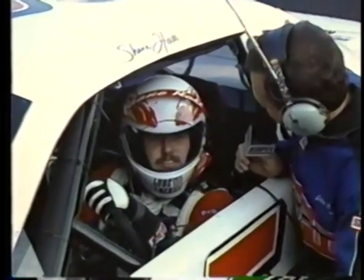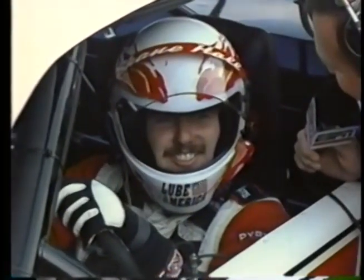But if you can win, there can be a pot of gold at the end of the rainbow for the all-pro drivers. One fella has used the Slim Jim All-Pro division to get a Winston Cup ride. He's with John Kernan. Benny, later this year at the Richmond International Raceway, 25-year-old Shane Hall out of Greenville, South Carolina, will make his Winston Cup debut in Dick Brooks' Pontiac. And Shane started racing these stock cars about 4 years ago, so you have to be really surprised to get in the shot at the big time.